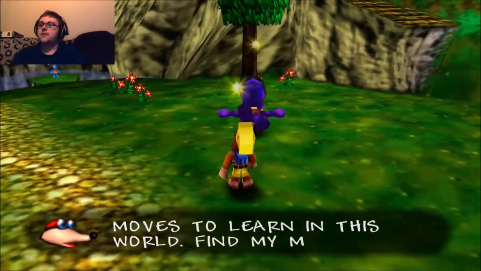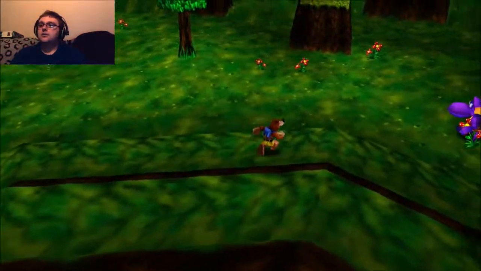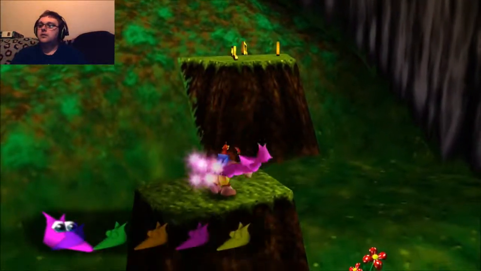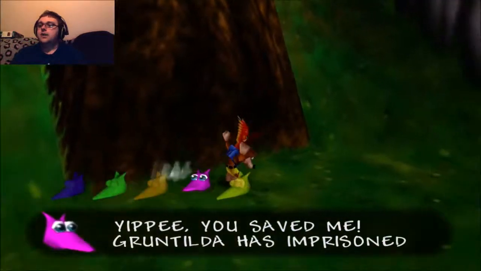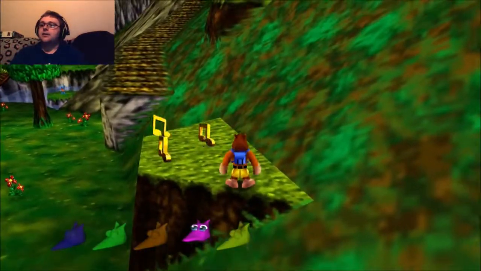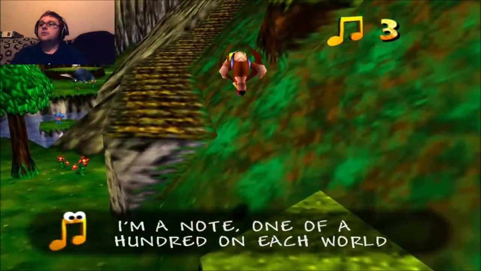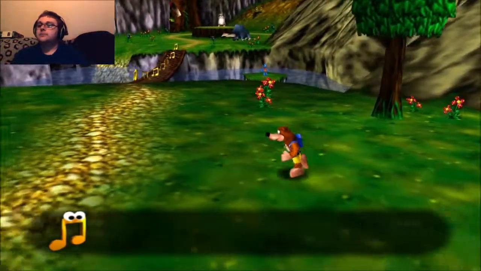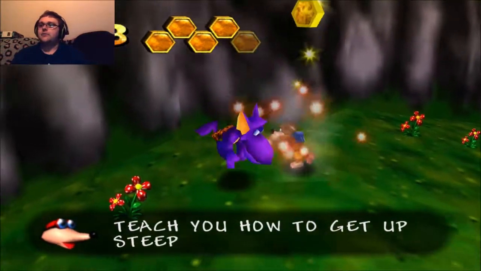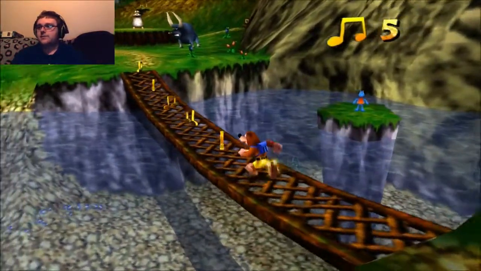Three new moves to learn in this world. Find my mole hill. Yeah, mole hills. Oh, that's right. I could have got those. I'm a noob. Yeah, I'll wait to go up there. Really? Fuck you, Mr. Troll. When a kid's game makes you swear.